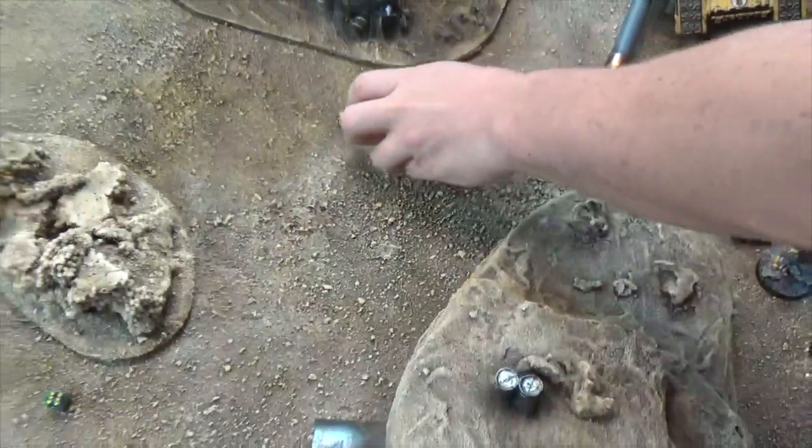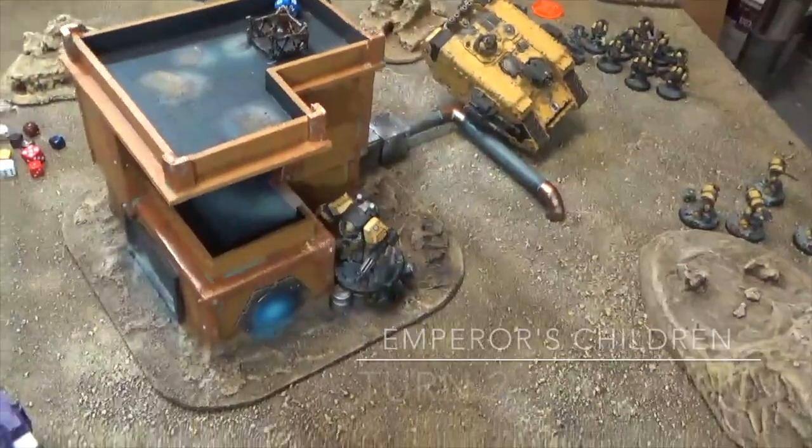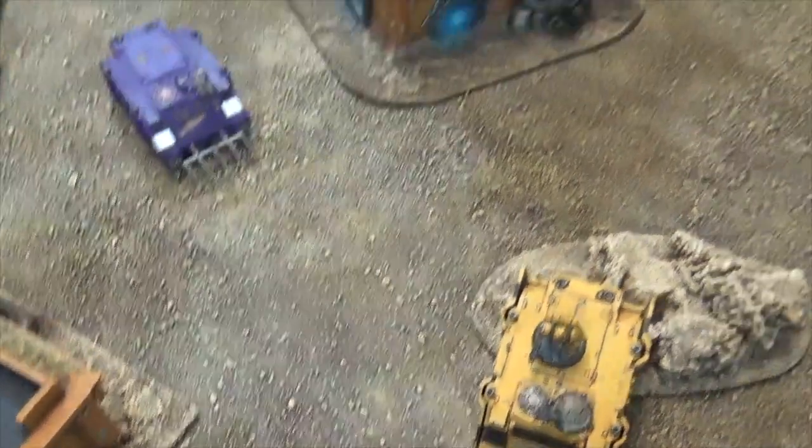That's a good plan. So that's it for Psychic Phase. I'd call that a success. This cannon's gonna take a shot at the Contemptor. Yeah, that's when you hit and then you moved the arm so you weren't in line of sight anymore.